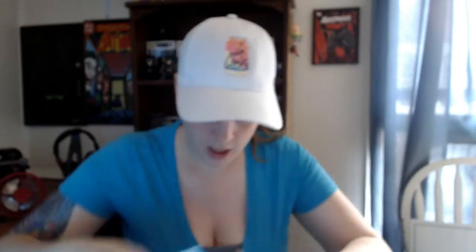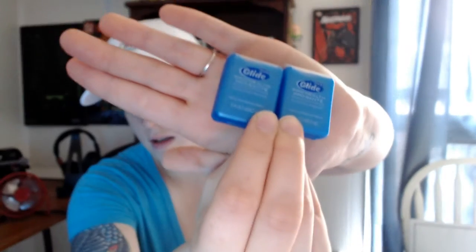This one is from Brush32 — another subscription that's still available. It's $7 a month and they send you stuff for your teeth. The code is B32 — I'll have that link down below so you can sign up. Just make sure after you get your box, you cancel it unless you want to keep it. You get the first one free. Inside I got a toothbrush, two Crest White Brilliance samples, and two little samples of Gillette Pro Health floss. It's a cute little thing, though I don't think it's really worth $7.